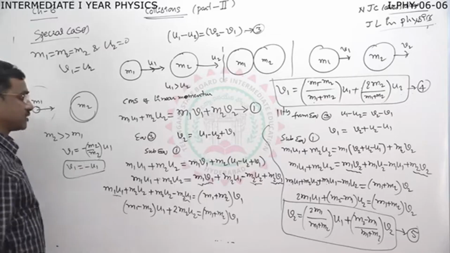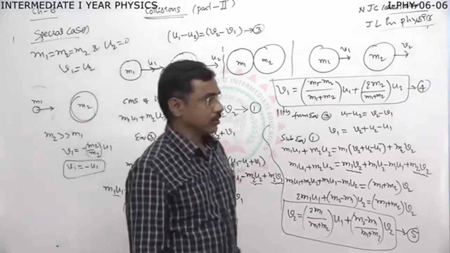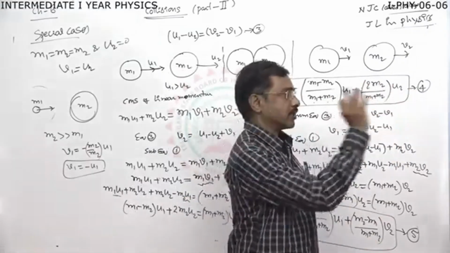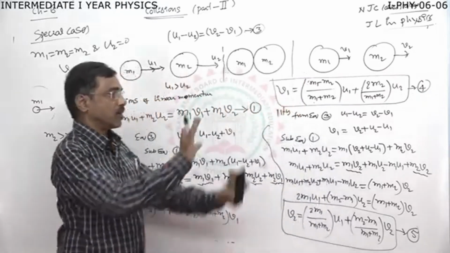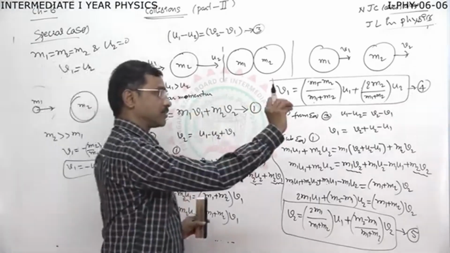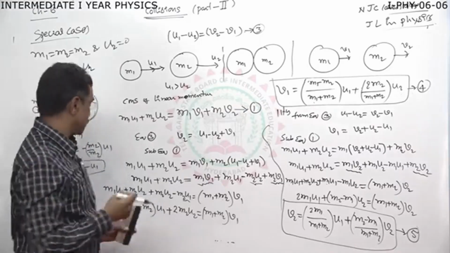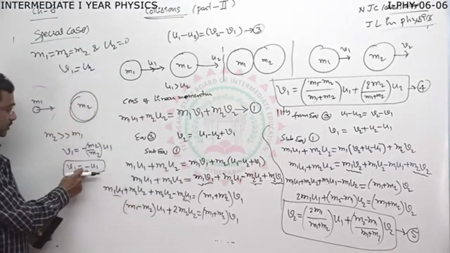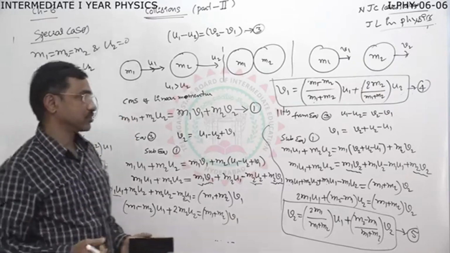So all the special cases we can discuss. What I mean to say, just now I gave a raw example. A huge stone or huge ball is there. You throw a very tiny object, a rubber ball like thing. So the mass is negligibly small. The big ball does not move at all. The U2 is at rest. So the ball collides and rebounds. So it moves in the opposite direction. So the final velocity of the ball will be equal to the initial velocity but in the opposite direction.